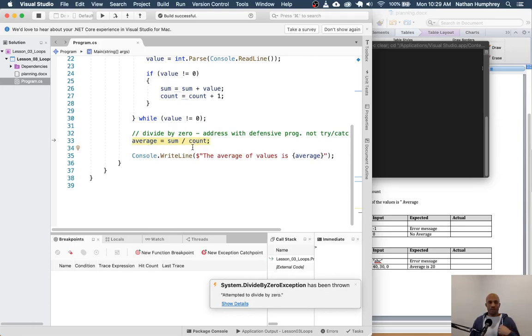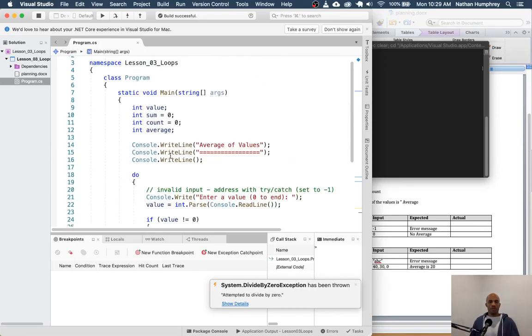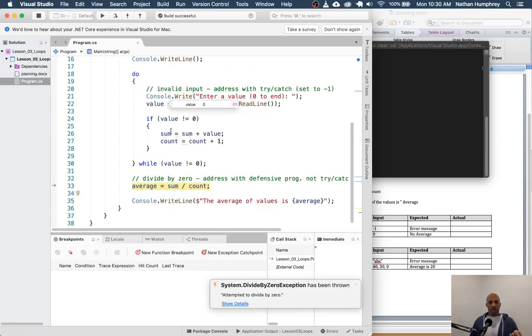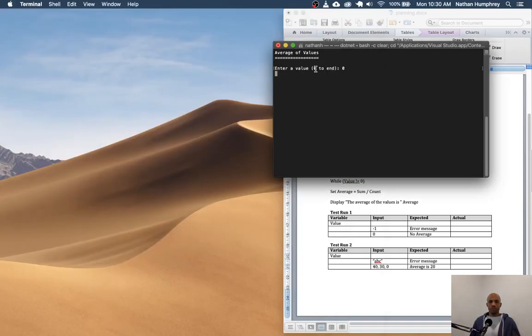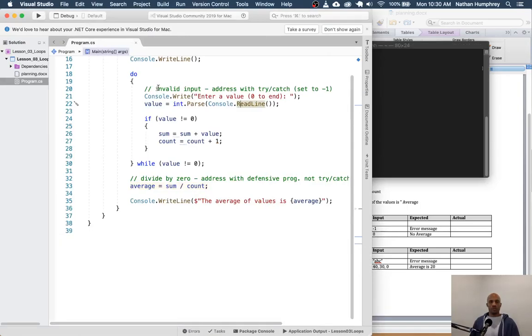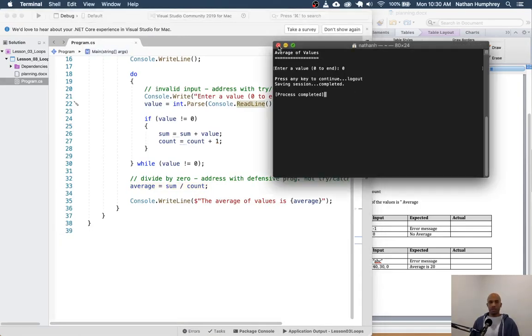So that's a case where we can use defensive programming. We don't need to catch this exception. We could, but we can easily ask questions about the count. We know that it was initialized to 0, so that's a known thing. We can walk through our code and see that the only options for count are that it has a valid non-zero value or it has a 0 value. So we can simply use a decision and deal with that. No need to deal with exceptions. Okay, let's go back there. I'm just going to stop the program in its tracks and we'll check out the other case.